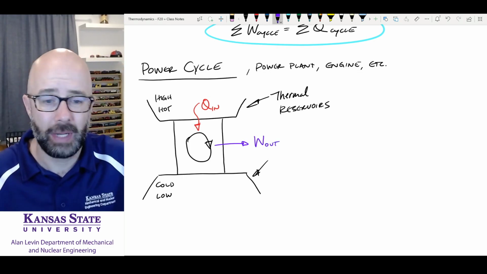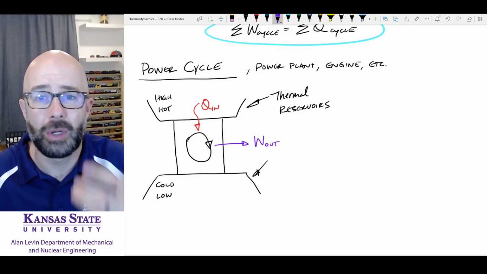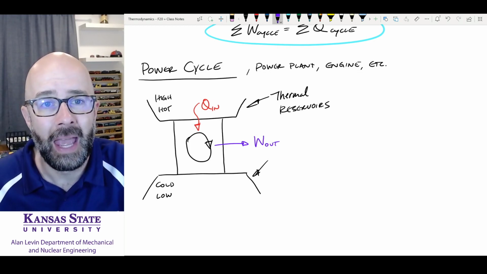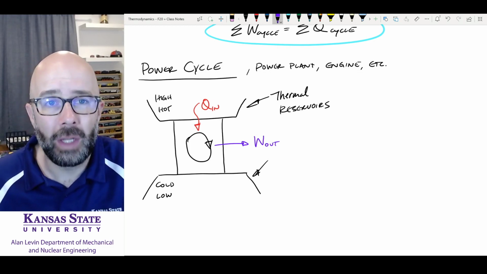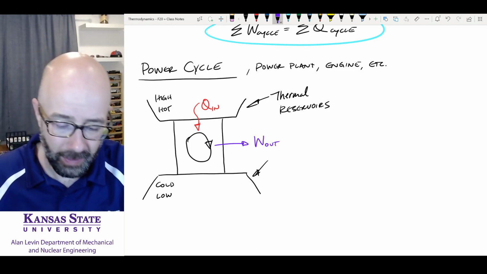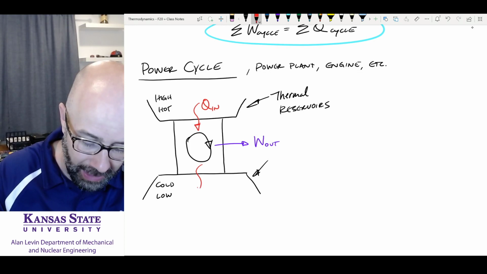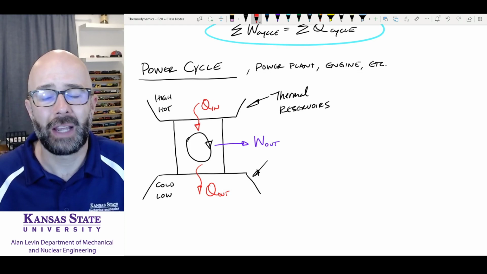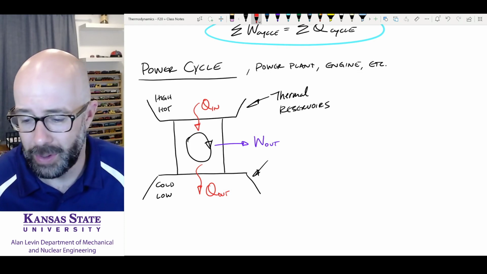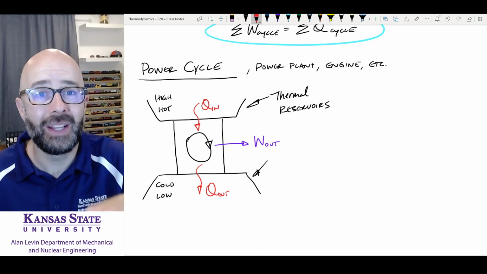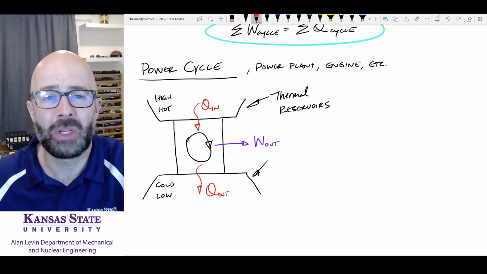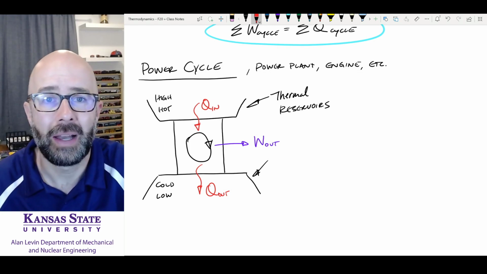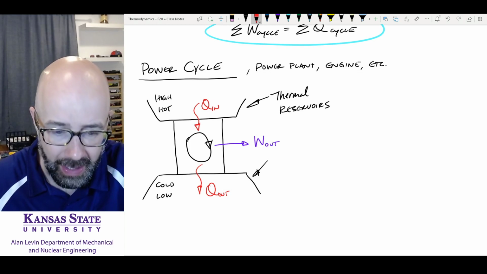You know, it's rotating something, producing power, producing energy. We can look at these in different ways. And it doesn't convert all of the Qin into power out. It also rejects some heat out of the cycle. Not all of it gets used. We'll explain why this is the case and how this occurs in chapter 5, when we will re-look at these very things. But you just need to know right now, you have some heat coming in, it produces some work out, and it has to put some of that heat out the other end.